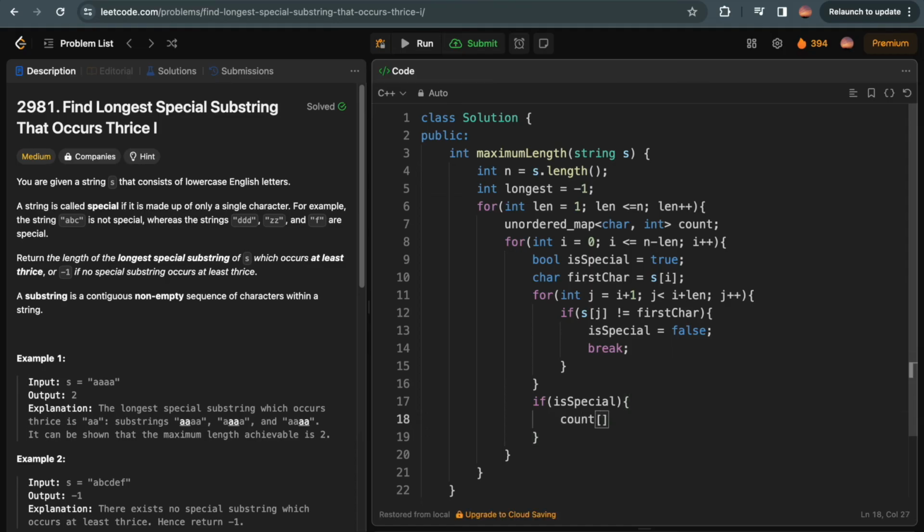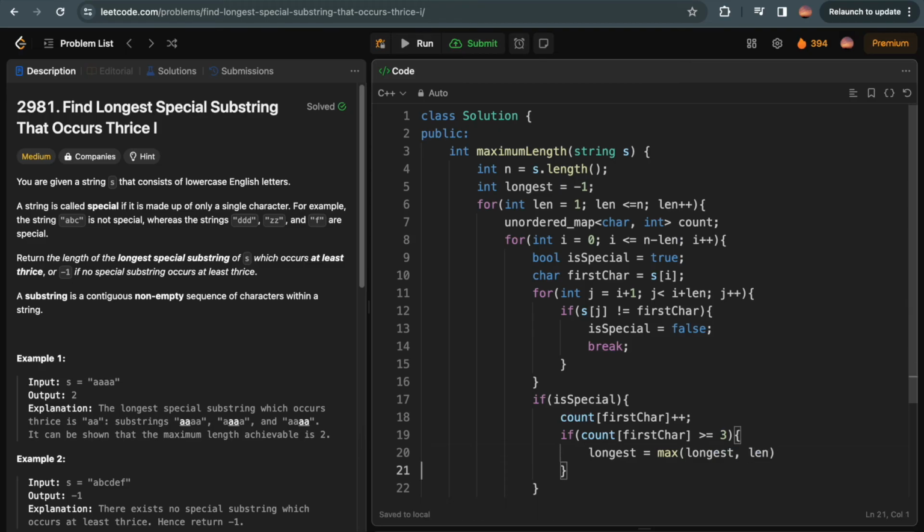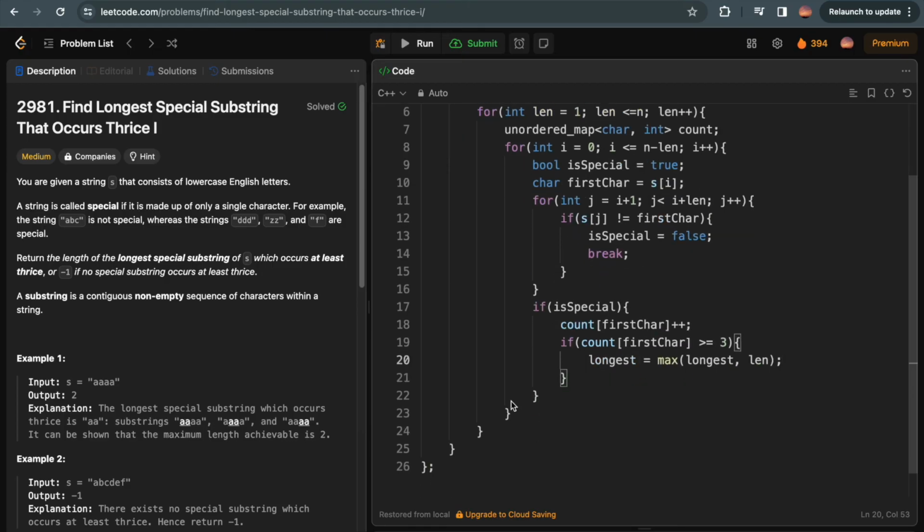Whenever it is true, we can increase the count, so count of first char plus plus, and then we can check if count of first char is greater than or equal to 3, then longest is the maximum of previous longest and length. Then we can finally return longest.